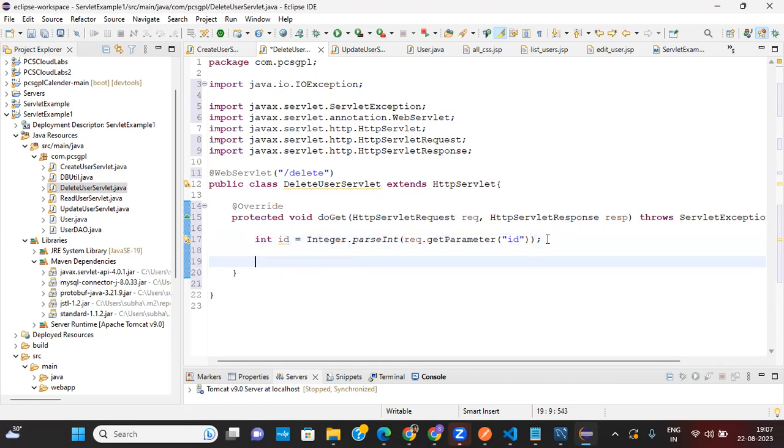We are going to create an instance of our UserDAO, and there we are going to pass our connection, so we say DBUtil dot getConnection.